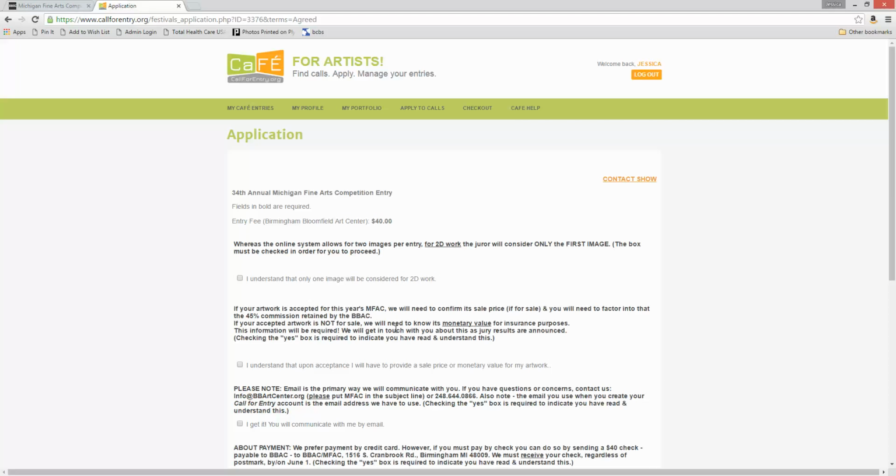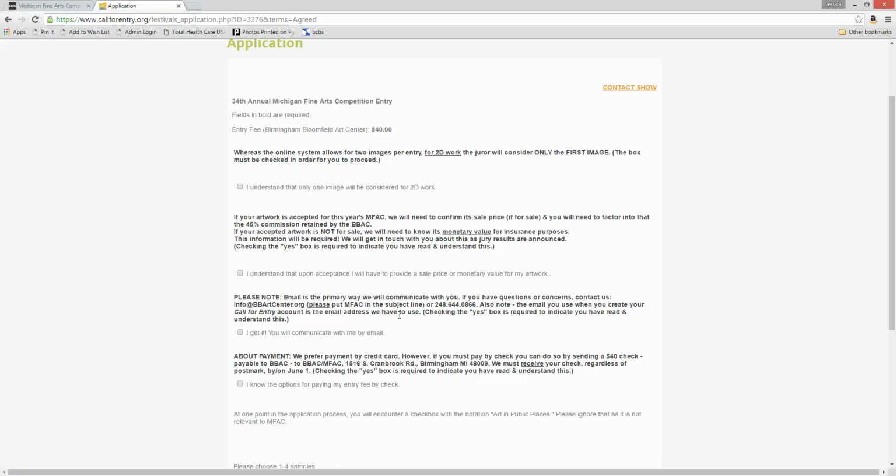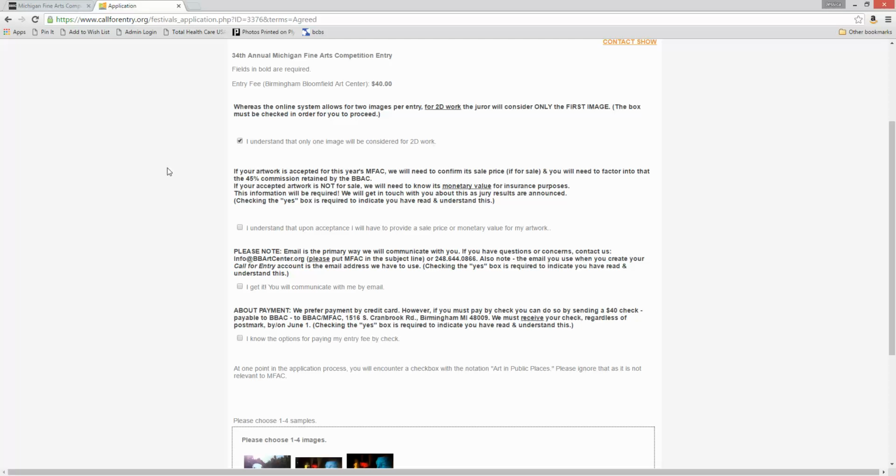And now we are going to move through the individual prompts here. What we're doing here is really driving home the most important parts of the prospectus. The first thing we're going to talk about is the number of images that can be submitted. We've covered the requirements in this tutorial already, so I'm confident that you understand that only one image will be considered for 2D work. So we're going to check that box.